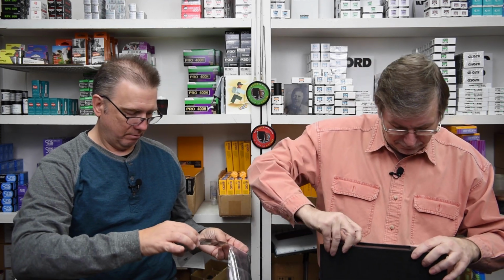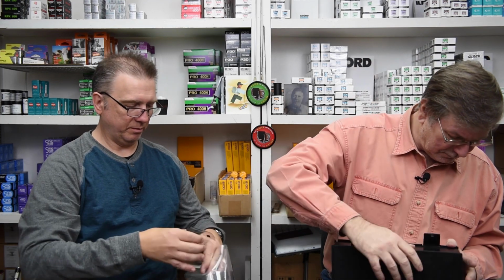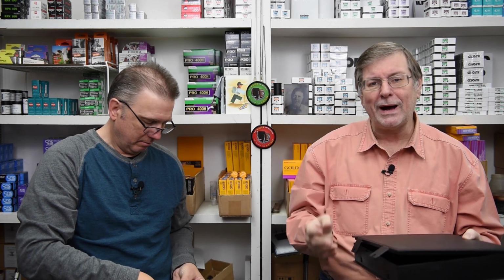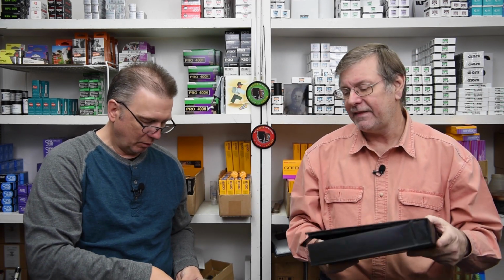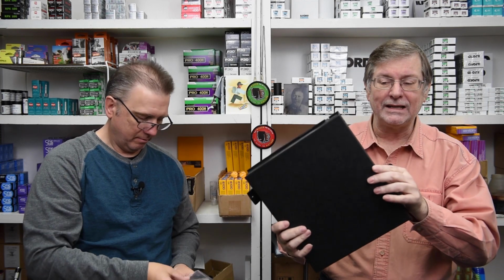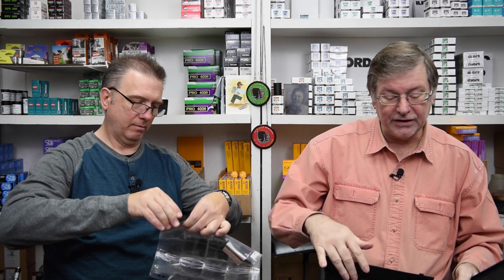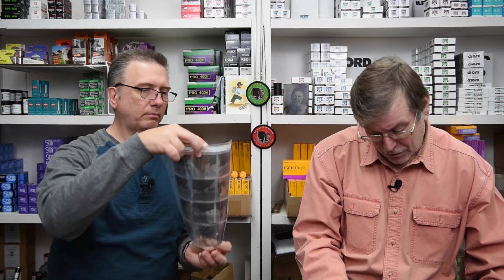Now, this one's actually going to go in upside down. There we go. Now this is the binder. What's cool about it is it's covered on all sides. Now some people put them in notebooks. The notebooks have edges wide open so dust and dirt can get inside of there. But an actual binder, open it up, it's covered in all directions so that whenever you put something in there, it's not going to get dirty.